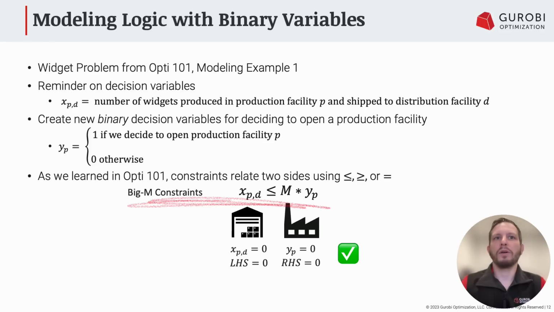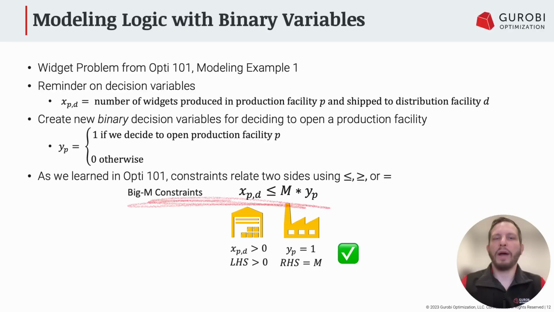That's certainly true. So let's say that we then turn on XPD, more or less. We start producing from a particular production facility and shipping to a distribution facility. So we essentially, again, make the left-hand side of this positive. A positive number cannot be less than or equal to 0, so our inequality is no longer true. That means we then force the facility YP to be 1 in order to make this true. So a positive value on the left-hand side will be less than or equal to what's on the right-hand side, provided our M is big enough, hence big M. So essentially what we have is if XPD is positive, then YP is going to be 1.